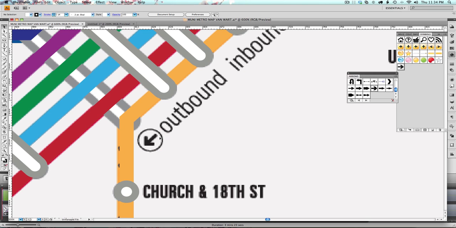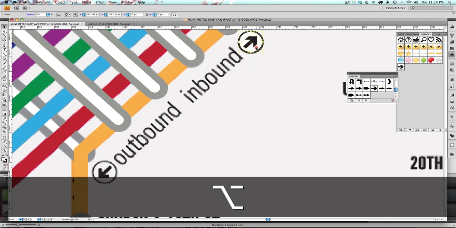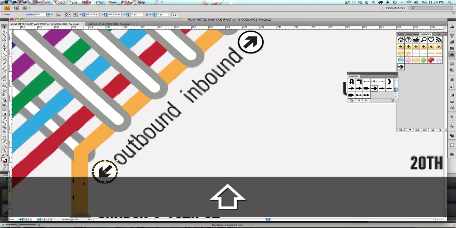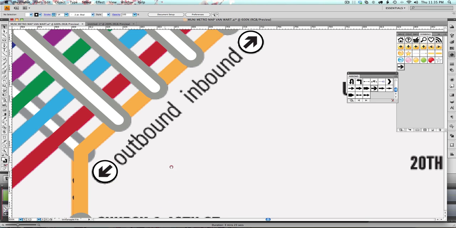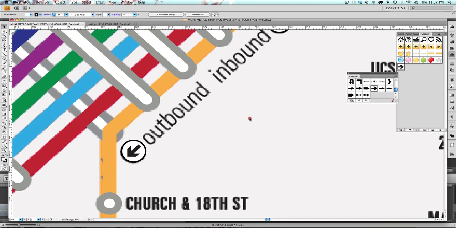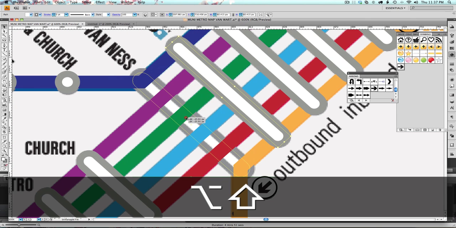Actually, I realized that wasn't perfect. I think a better way to do it would be to click on this, hold Option, and hold Shift when I move it down. Make sure it's perfectly in line. And now I'll hold Shift as I rotate. Cool. That's the arrows. Oops, I realized I forgot this shape stop right here. Make sure I get that in there.